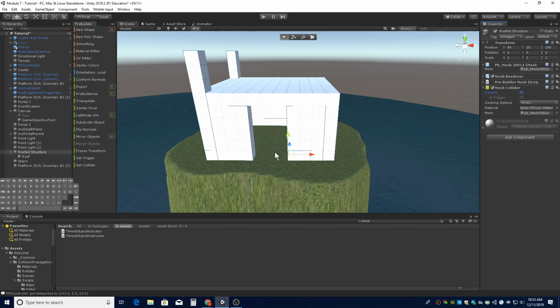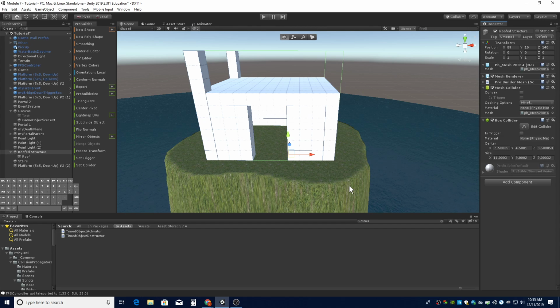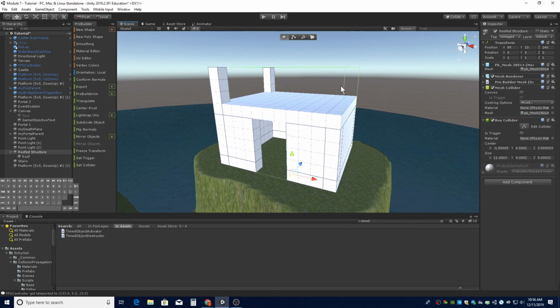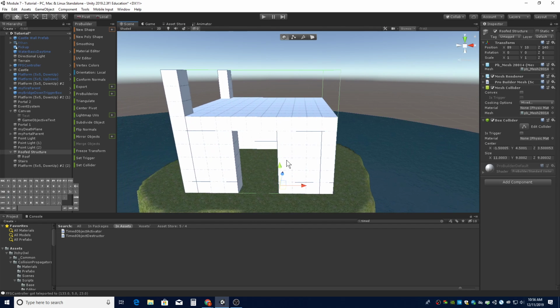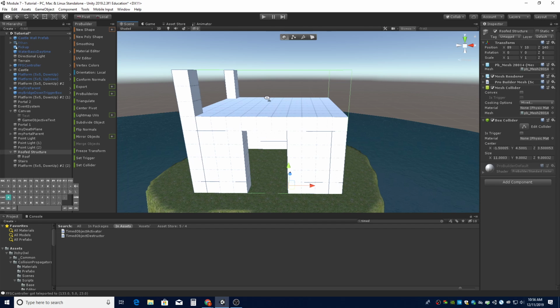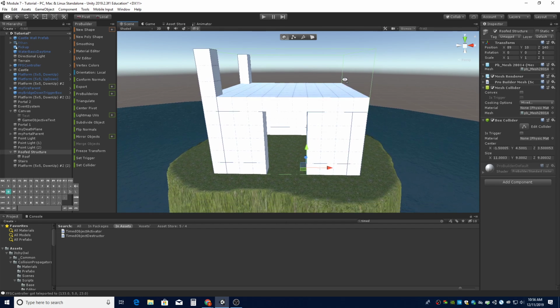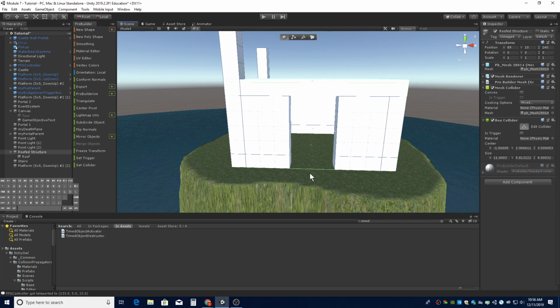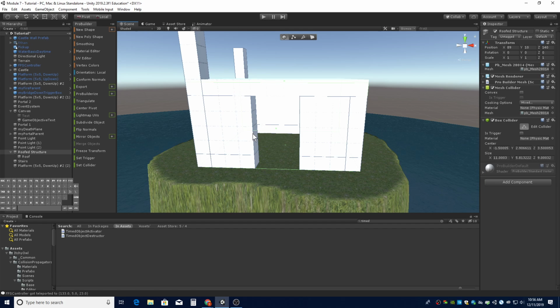Let's say I want to add a box collider, so that if the player enters this bomb shelter, the game ends. So I'm going to go to add component, type in box, and make a box collider. When you click on the box collider, it basically makes a box that fits all of the space. Maybe I don't want the player to touch the top of this thing and be able to end the game. So I'm just going to edit the box collider real quickly by clicking on edit box collider, and I'm just going to push this face down. Okay. So basically now my box collider is inside this structure. So if my player makes it inside here, the game ends.